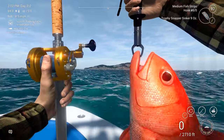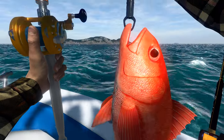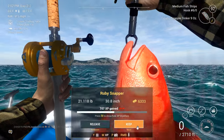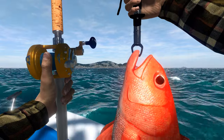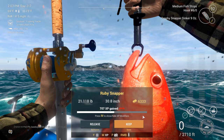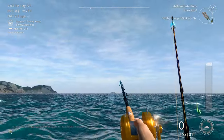And there he is. Not as big as the last one, just about, I think it was 21 pounds. Yeah, a little bit over 21 pounds. But still, we got another one. 6333 cash.